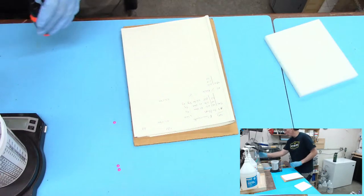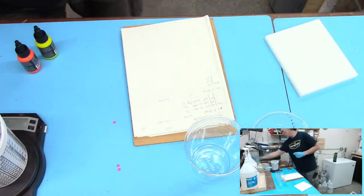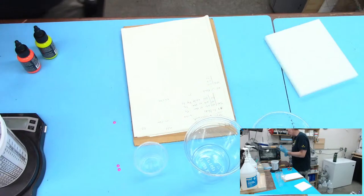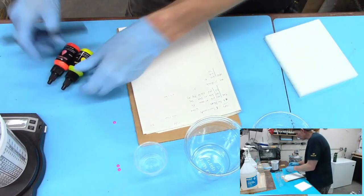So let me get a couple of cups here. Two cups and one for our white. I'm actually going to need a smaller cup for the white. Plastic ones are kind of expensive and really kind of too big. So actually here's these, it's plastic, but this should work. I think it's about a 2 or 3 ounce cup. That should be perfect for 30 grams. Okay. And then I've got to add what we're doing here. So fluorescent, what did we do? Orange and yellow. Yep.